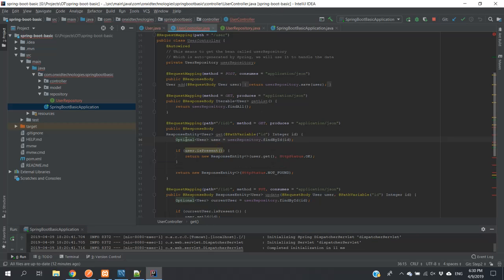When you are using an optional, it will appear null always, and we have to check whether it is present, and if it is present, it will return the user with the status OK. If this condition is not satisfied, then it will return not found.